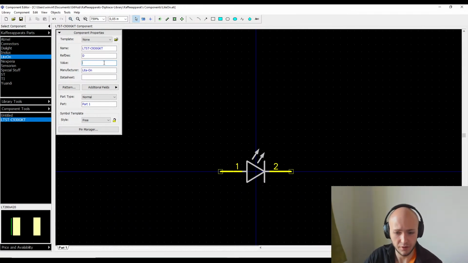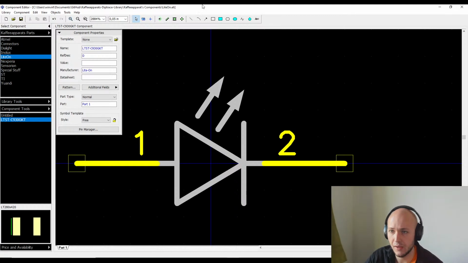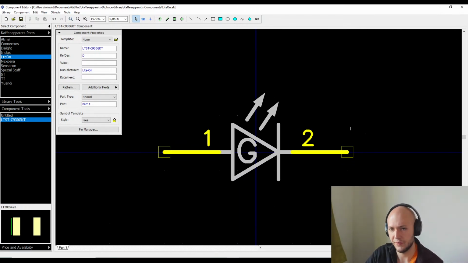And as a value we will add the color. So what I like to do, instead of adding the color, I like to add a small letter inside the symbol itself, so you know what the color is. It's much more efficient, space-wise efficient, if you have a color inside of the LED.